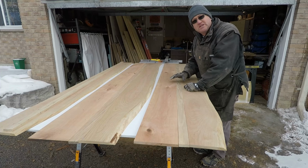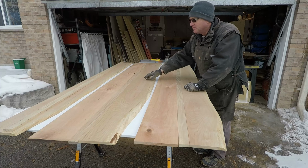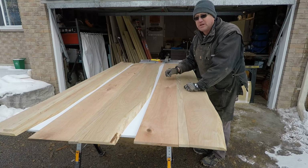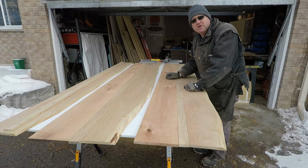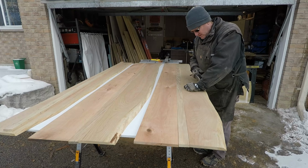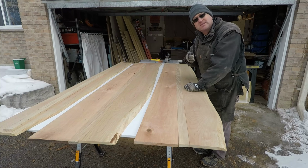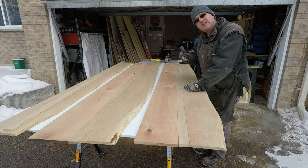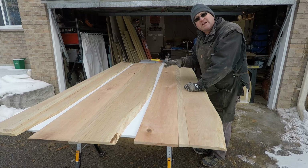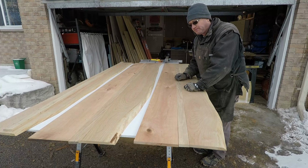Now I've got the 3 pieces for each of the shelves. I've got the bottom shelf, middle, and the top. The top one I didn't have enough room to put onto my work table. But the general idea here is that each one of the shelves is about 1 inch shorter than the next, so it should give a nice tiered look once I get it put together and then put onto the TV stand.